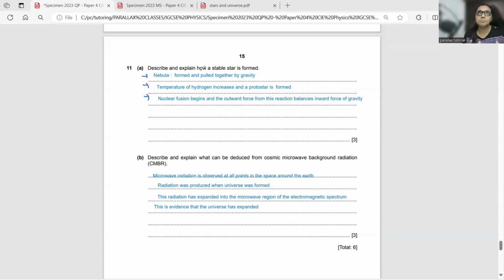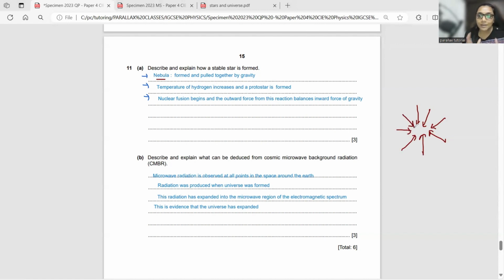imagine huge, massive hydrogen gas and dust coming together. They will be pulled together, right? And they will try to take a rough shape, spherical, maybe. But that's what is nebula. So nebula is formed when all the dust and the gas come together and are pulled inwards by the process of gravity. Remember, it's not stable yet because the only existing force is the inward pull. That is, everything is coming together due to gravity.